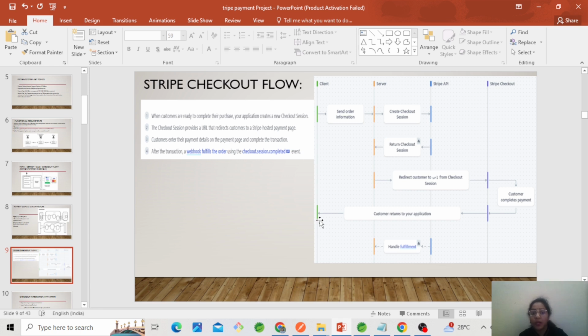Then after the transaction is completed, a webhook is sent by the Stripe API system to the payment service. We are part of the payment service. Whether the payment is successful or failed, Stripe sends that message to the payment service. So this is the entire Stripe checkout flow.